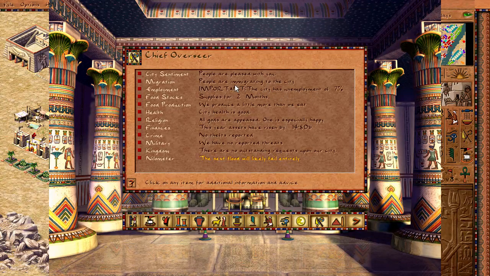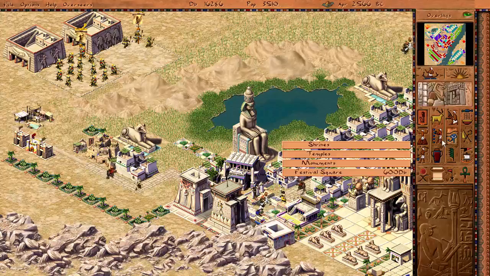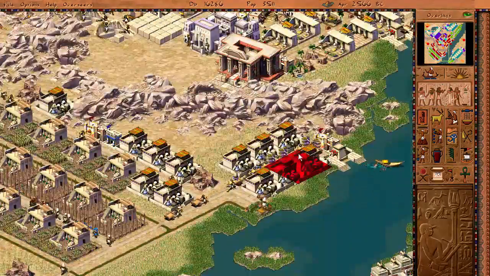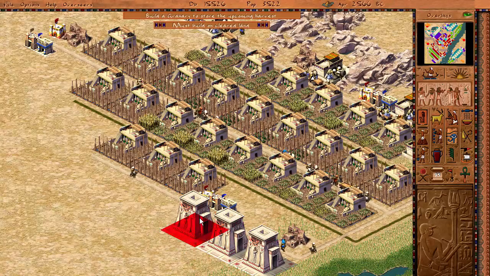City has an employment of something percent. Okay, gods are appeased. One is especially happy. I would not say that would be the case, but sure. Help Ptah, you know, you can get some temples going here. Yeah, fucking temples over here. Up the ass.